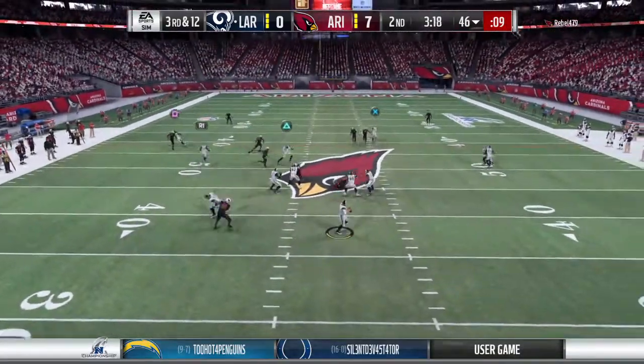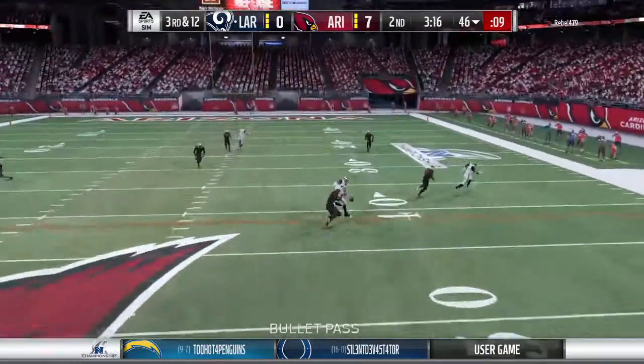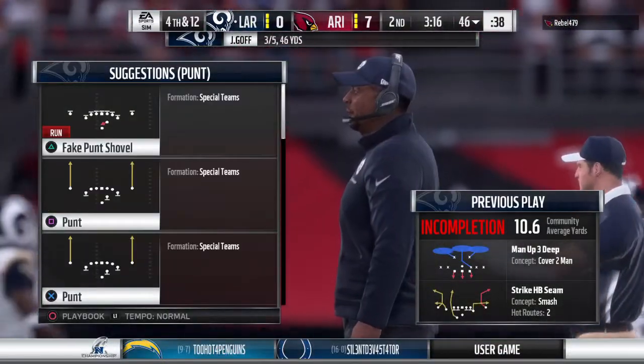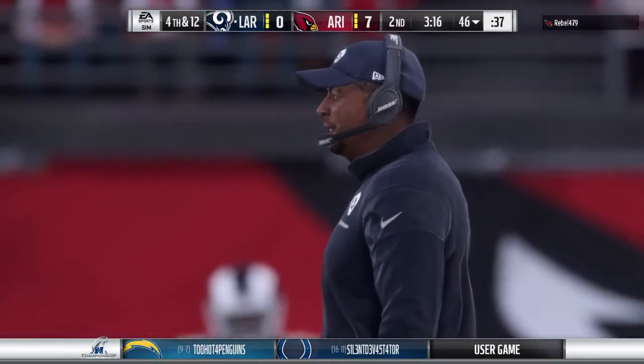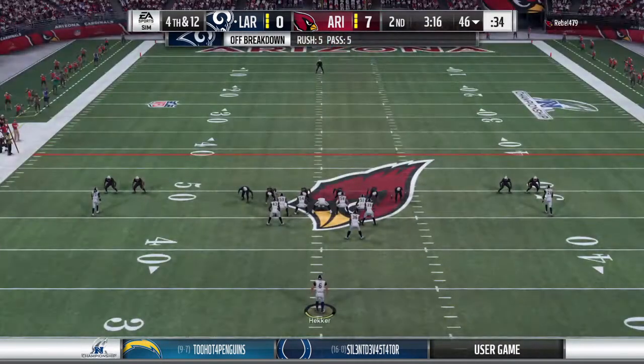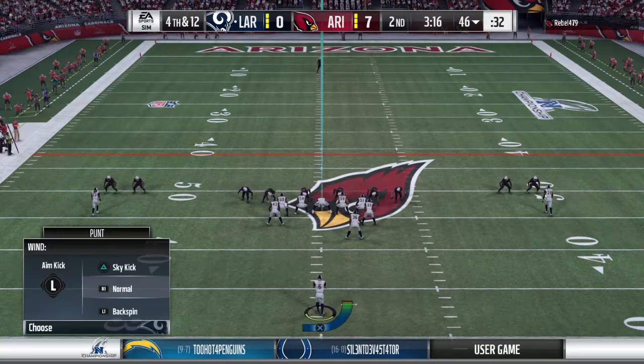A shotgun snap for Goff. And almost picked off. I guess the good news for them now, it's 4th down. I'll tell you, Brandon, this defense is playing with some confidence. Haven't allowed a point yet. Flying to the football. I'm telling you, it's almost 11 to the ball on every snap. Another nice job there to force an incompletion.